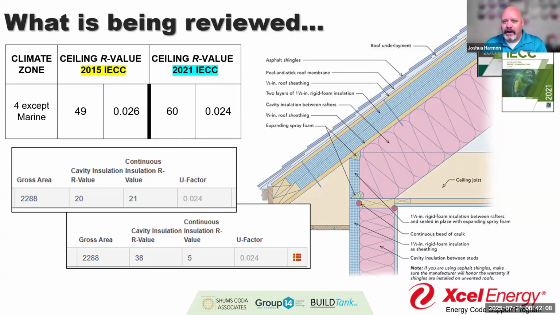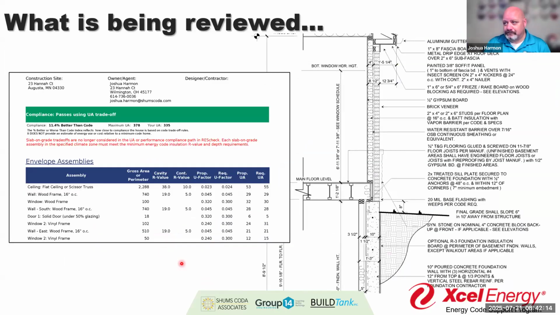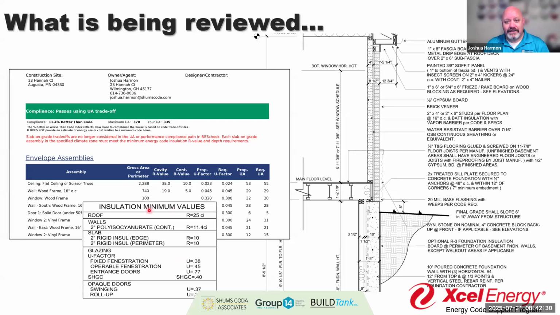So again, I'm not comparing it to the table. I'm comparing it to what's in my building plan. So when I look, I'm looking for a 19 and 5. I look at my insulation. My insulation says per code and specs. Great. That doesn't help me at all. Unless you put in a table that says what you're doing, these two don't correlate, right?